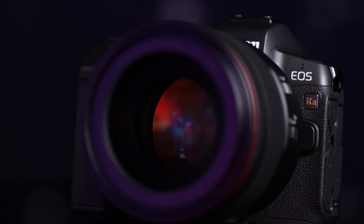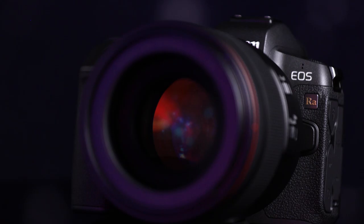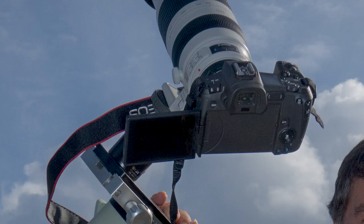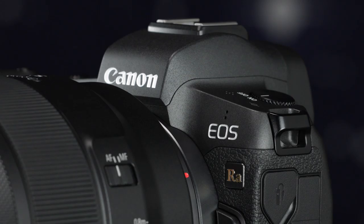It's the perfect camera for me — the form factor, the way it fits in my hand, the way all the controls work with the touch screen. The screen can go in any position you basically want it to. So if I'm pointing straight up at the sky and I want to read what I'm doing, it's all there and very easily accessible. Plus, if you're trying to crop your picture, you need to see the screen without breaking your neck. That is worth its weight in gold, because I've gotten up early in the morning with other cameras that have a bunch of dials and buttons, made mistakes because I couldn't see what I was doing. With the EOS RA, you will see what you are doing every step of the way.